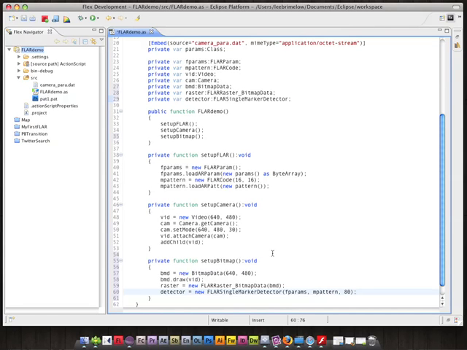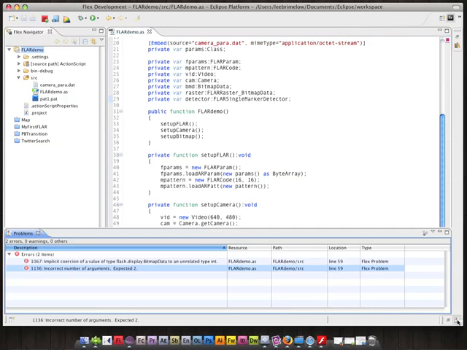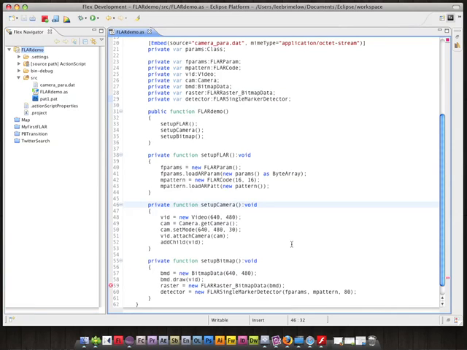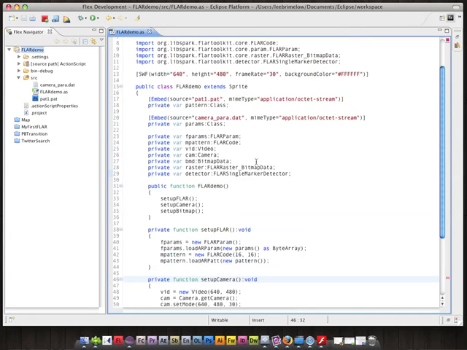Okay, so now that I've set up this stuff, now is the point where I can actually start doing some PaperVision 3D stuff here. So again, this setup bitmap has set up the bitmap data object, and it has allowed me to actually, wait, I have an error here, so let's see what this error is all about. Oh, I believe we have the wrong class here. This is not supposed to be FLAR raster underscore bitmap data.